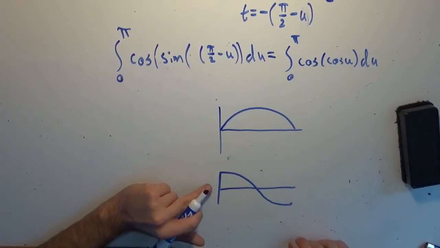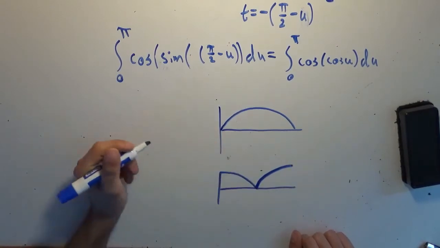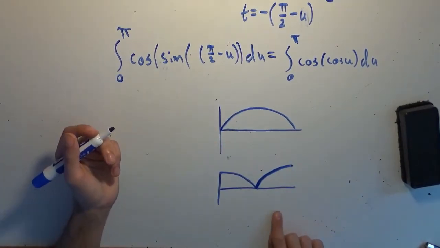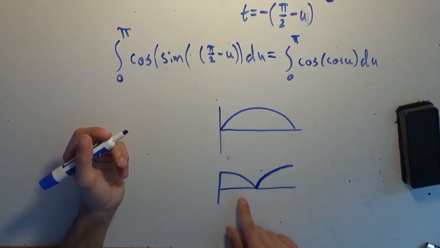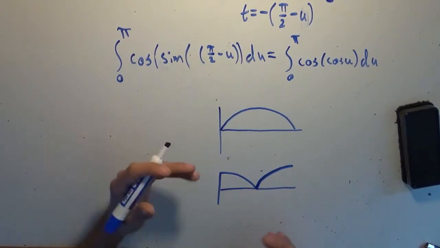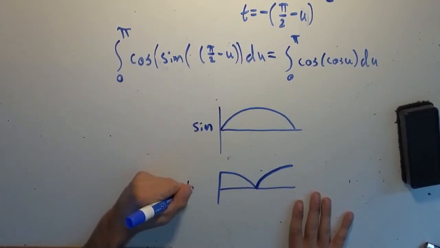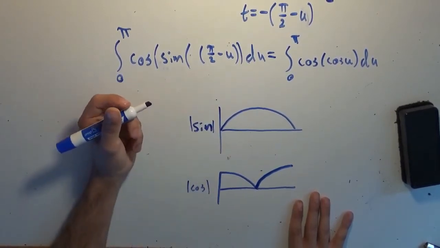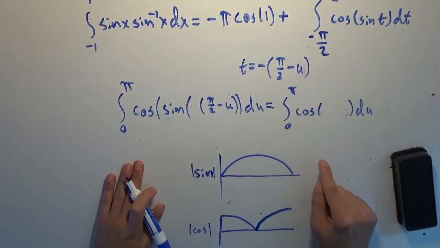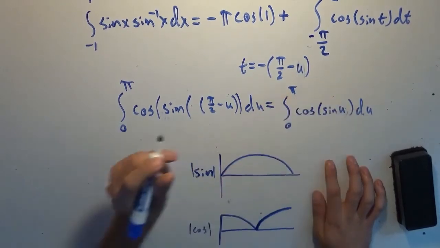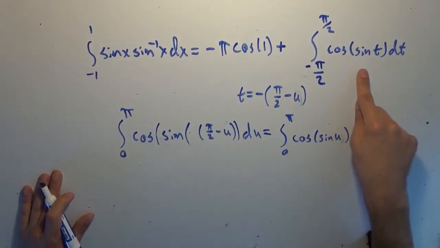But if I take the cosine of this graph here, it's essentially the same as if I take the cosine of the absolute value of that graph, because the negative factor doesn't matter. But because this function hits all the same values exactly the same amount of times as this hits all of its values, and we're simply taking the cosine of all of them and adding them up together, you end up with the same thing. So even though this is the graph of sine, and this is the graph of the absolute value of the cosine, and I guess also technically absolute value of sine, even though it's already positive, this is no different than the integral from 0 to pi of the cosine of sine of u du, which is very important, because that means we can just immediately go back to this function here the way we had it.